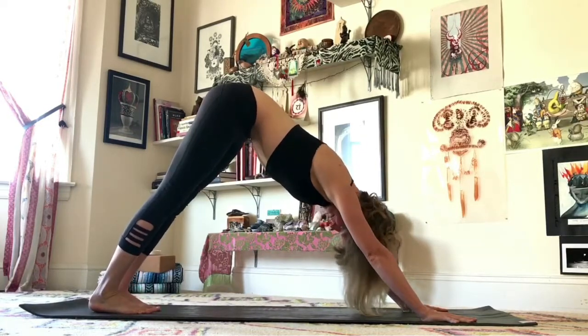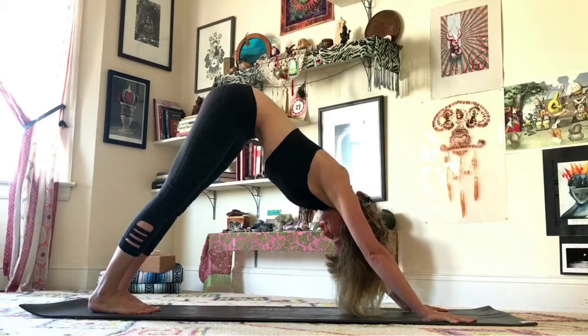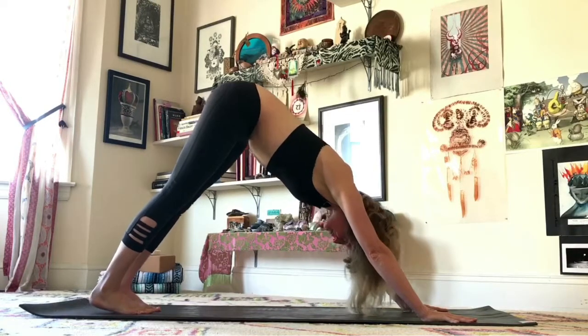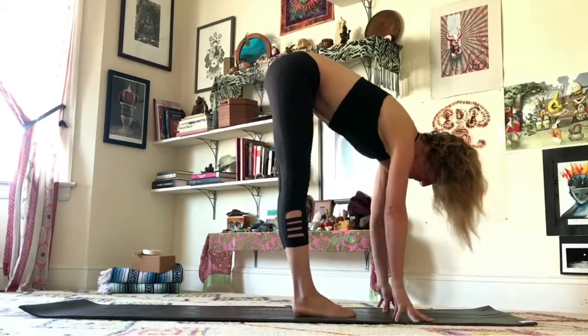And now check in with Uddiyana Bandha, the stomach lock. So if you're not menstruating, not trying to get pregnant, and not pregnant, we can do this. Exhale, all breath out, hold it out, suction belly in and up. Hold that as long as you can. When you're ready, eventually you inhale. And then let's walk it forward.